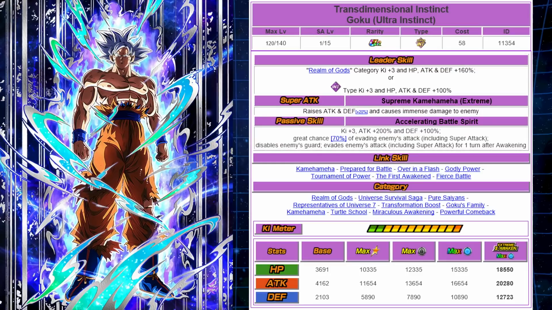So that's what I like about this unit as well. You still are able to stack continuously even after transformation. Now, the passive skill does change the defense a little bit, but adds a bunch of stuff on top of that. So the accelerated battle spirit is Ki +3, attack 200%, so boom, right there. The defense decreases by 50%.